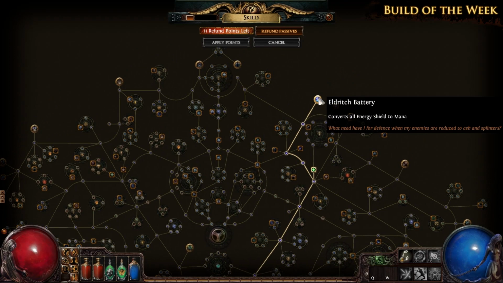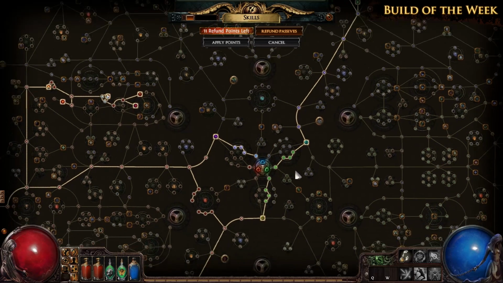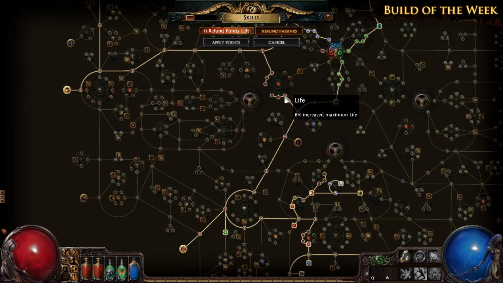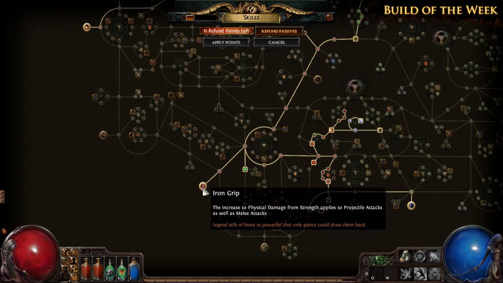Defensively, the character is built around the Eldritch Battery and Mana Shield combo. This means that it has to be life-based but wants energy shield items. The best route downwards towards Mana Shield is through projectile damage and attack speed, then going left for strength and life before picking Iron Grip, which provides a large damage increase for this build because of its overabundance of strength.